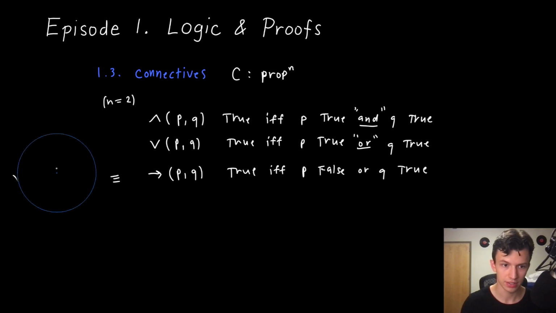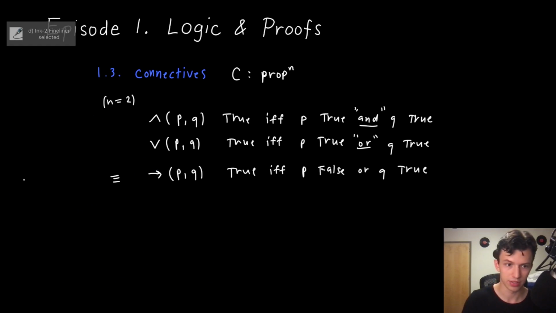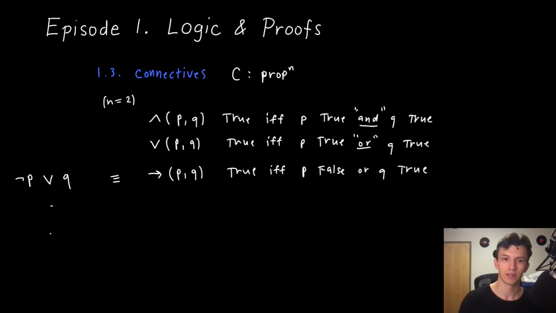So if that's the case, then we could instead write this as not P or Q. And then this is understood to be parentheses here. It's just kind of implied when you have that negation on there. Some more conventions for you. Perfect. So that would be connectives.